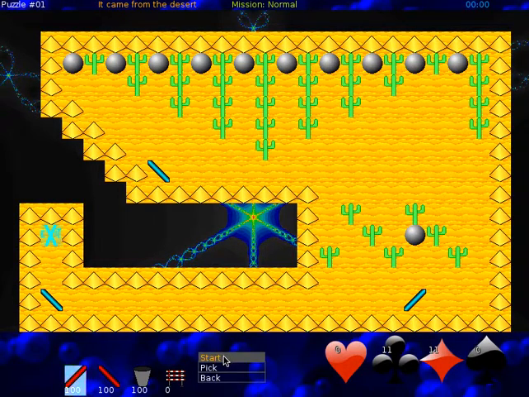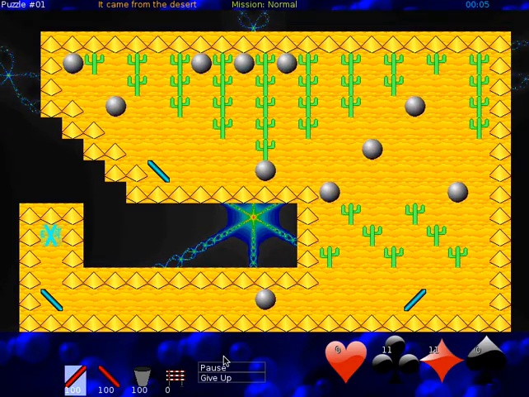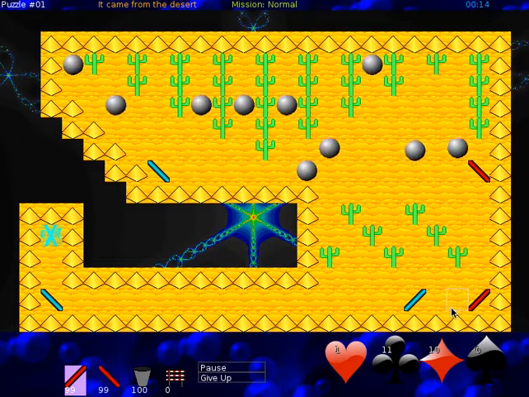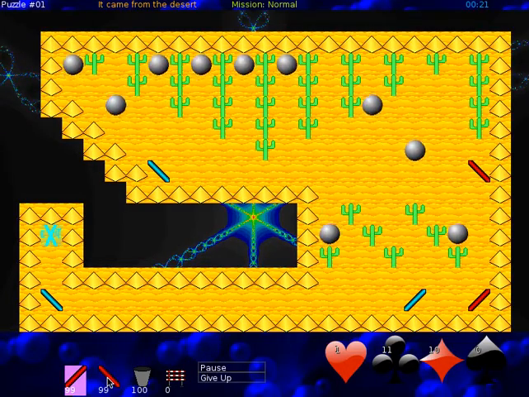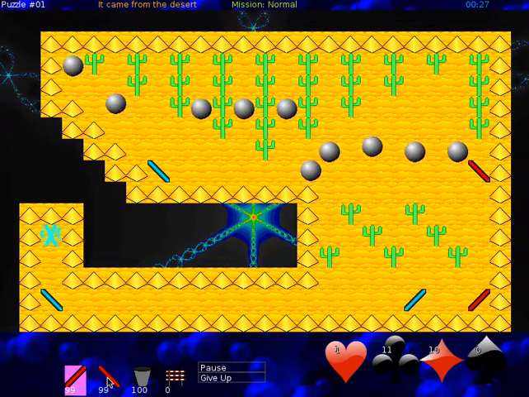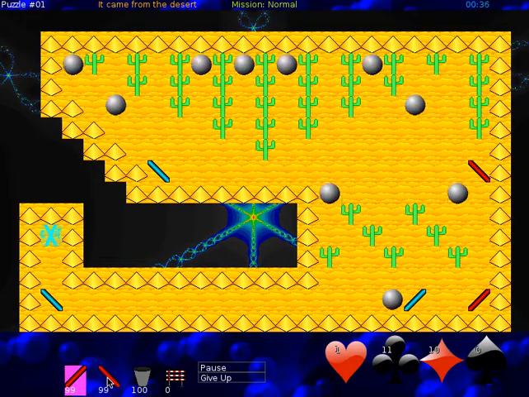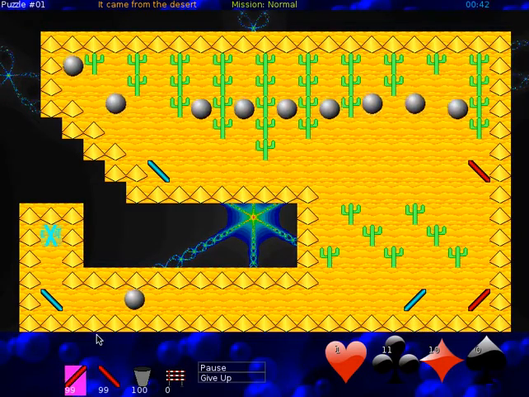Well, basically, when I start the puzzle like this, the balls will all roll and the plates change their direction. Well, let's see if I place a plate here and here. And as you can see, the ball changes its direction. And as the plate on this way would force it into a wall, the plate is ignored.